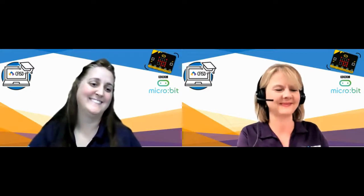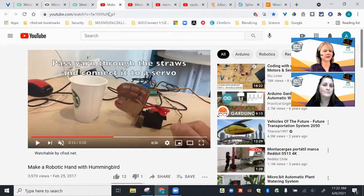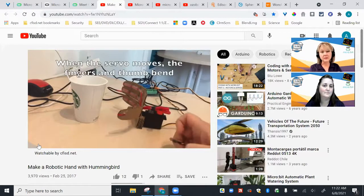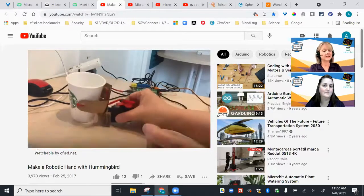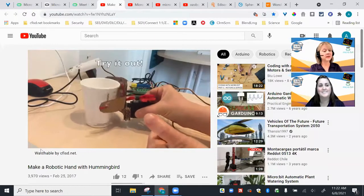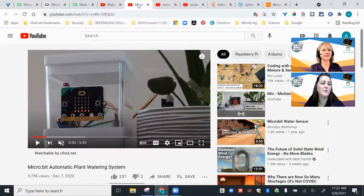All right. So let's look at some of the projects you can do with a Microbit. This is an example of a robotic hand that was created with a Microbit. You can use some of your own materials you might have around your house, and by connecting some alligator clips and other things with the Microbit, you can code it to actually pick up a cup. That looked like a bionic hand. That's super cool.